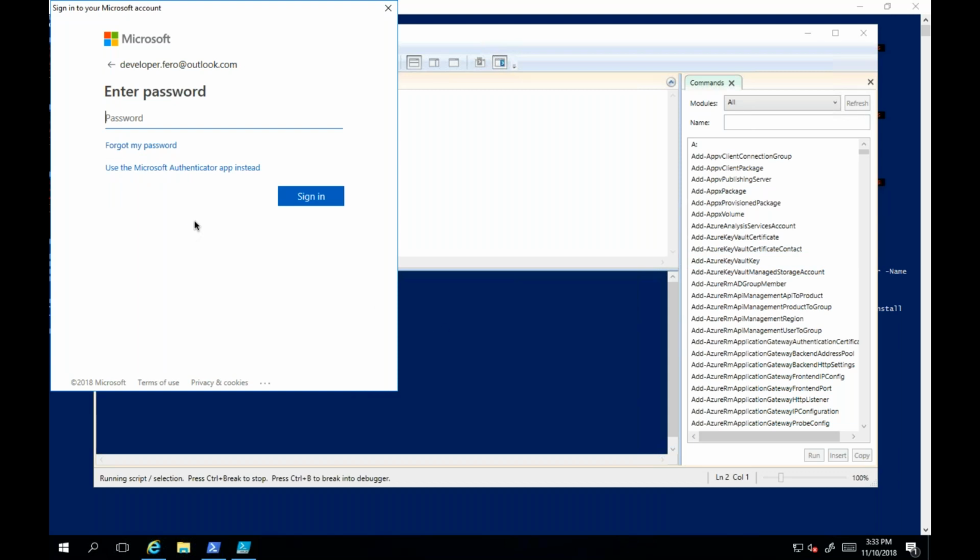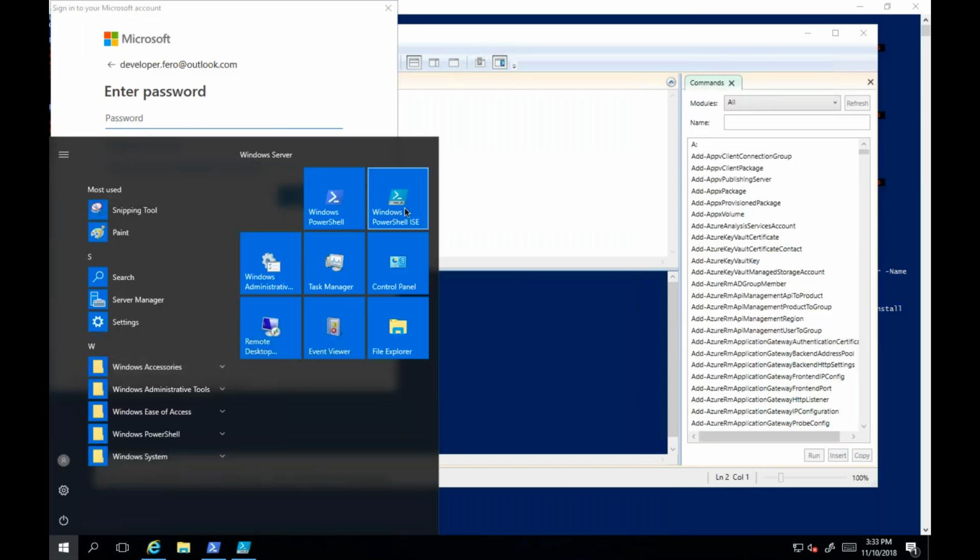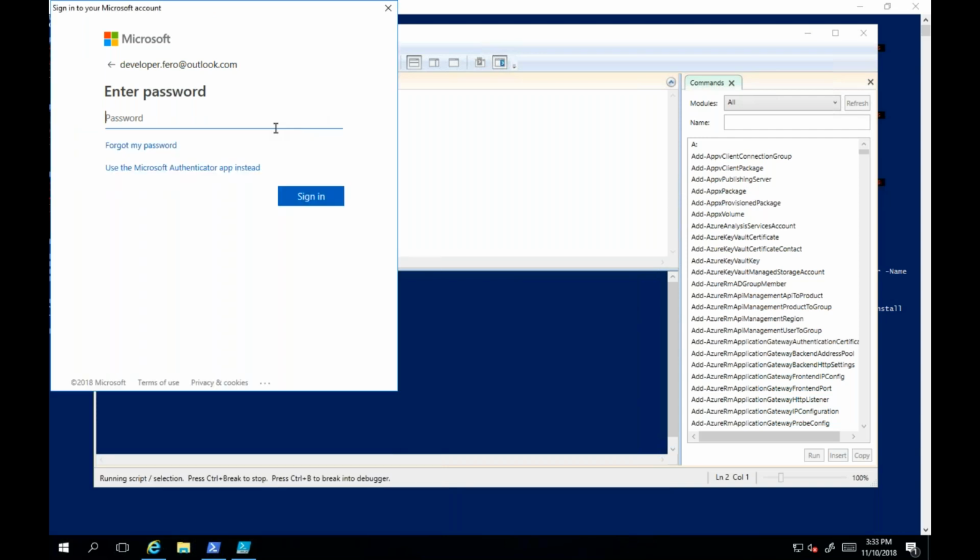How this ID came. Imran, see, in start you can find Windows PowerShell, or if you want to run it as admin, go for run, give powershell_ise.